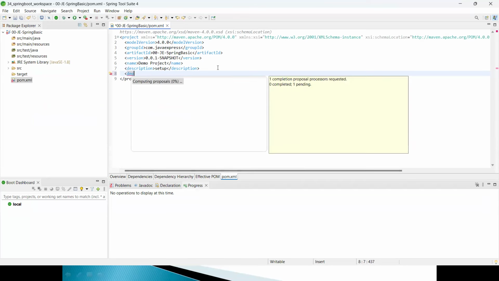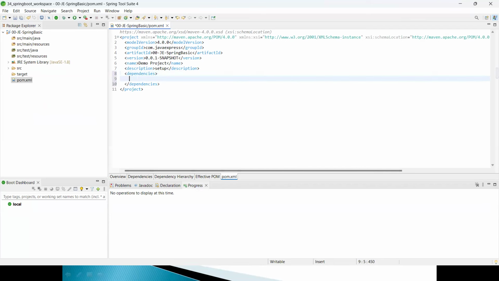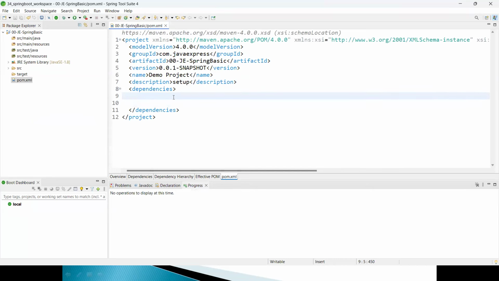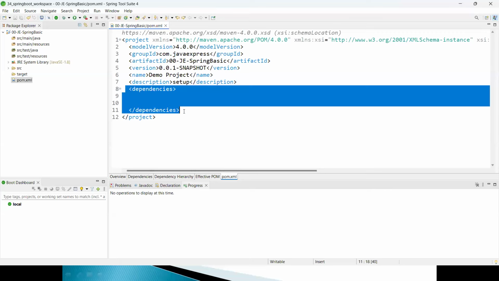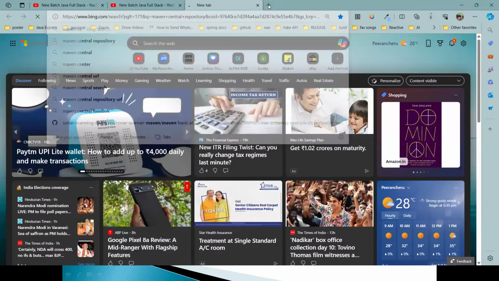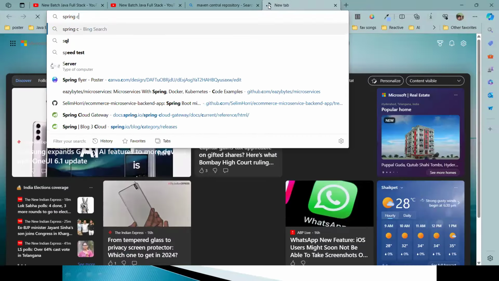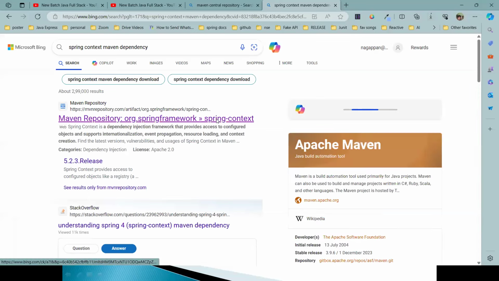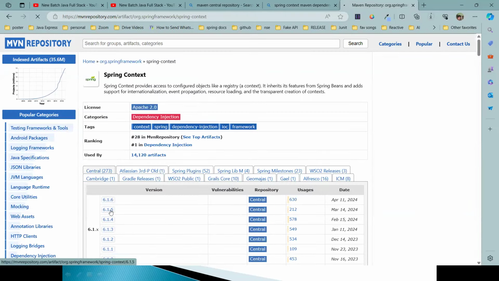See, now slowly the complexity will increase, guys. The first step is, instead of business logic, I am concentrating on the configuration. If you are going for the Spring framework, first I should define the dependencies. To get your dependencies, go to your Maven central repo. Here I need to add one dependency called Spring Context Maven dependency. I can add the latest version, no issues at all. Let me choose 6.1.5, the version I will use.